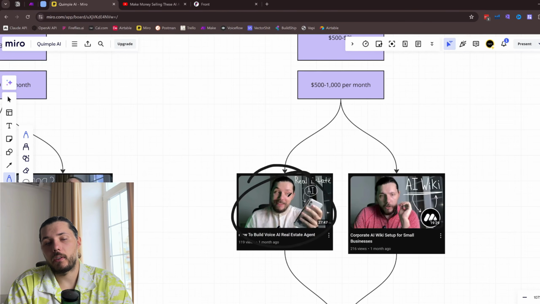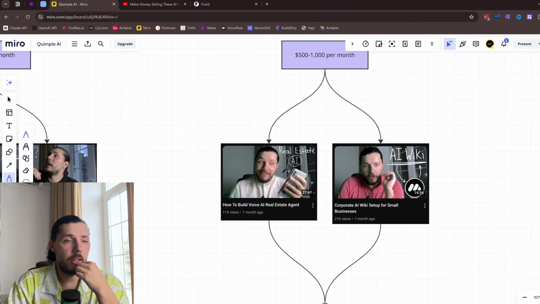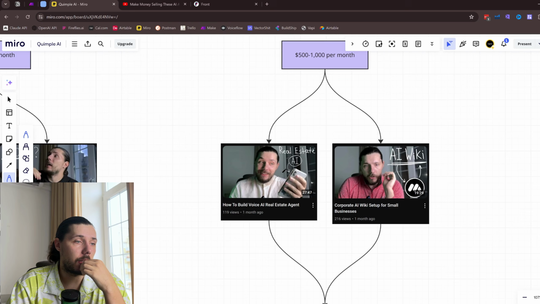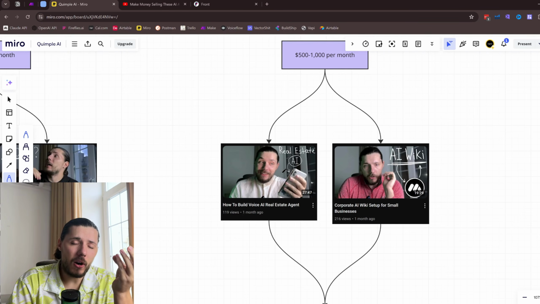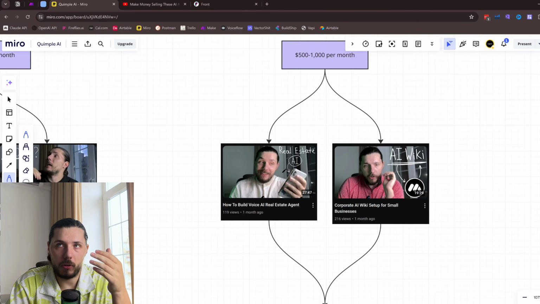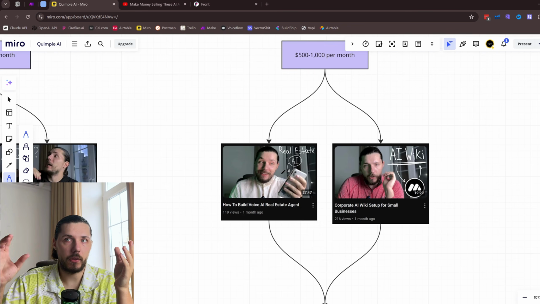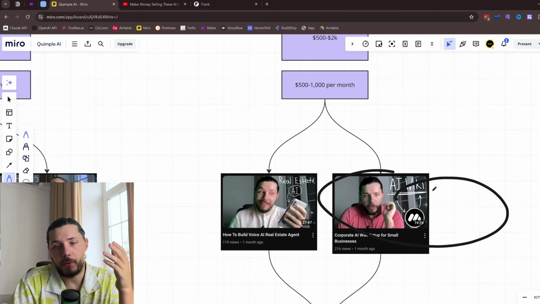As you can see, these are the solutions that you can build, such as AI voice assistants, since there's a lot of talk about voice AI assistants right now. They're on hype, but I believe you need a very specific use case to actually sell them, because they are accurate, but the problem is the delay. Not all customers want to talk to a robot yet. Maybe in a year when the delay is around 200 milliseconds, but not right now. So you need a very specific solution, or let's say a corporate wiki.